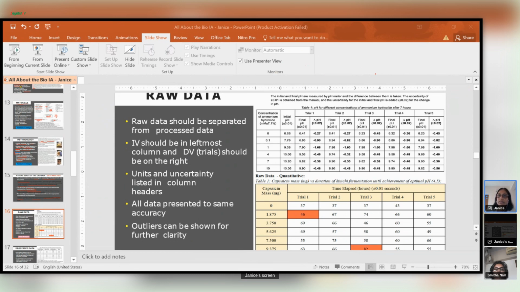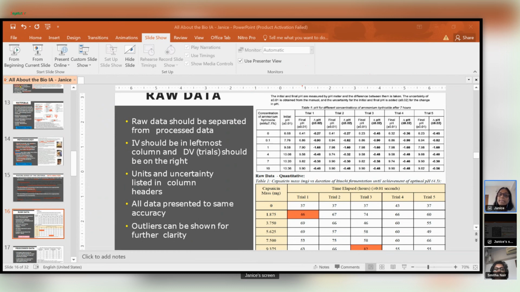I have written here the trials, the concentrations, and the initial pH. So for every trial there will be a single initial, the final, and the difference. This delta shows the difference. Can you see now, do you know how the 0.02 came? Because I'm taking final minus initial pH, this is 0.01 and this is 0.01, that is why it is 0.02.